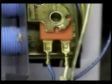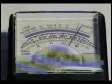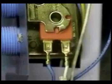Remove the white wire from the bottom solenoid. Take a reading between the two terminals on the bottom solenoid. The reading should be between 500 and 900 ohms. Connect the white wire back and let's check the top solenoid.